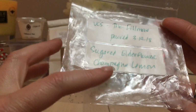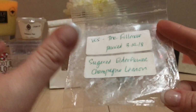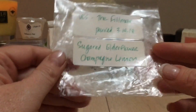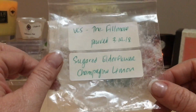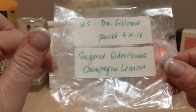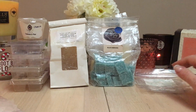So I knew right off the bat it was a really nice large coins, like what VCS normally does, but there was something, must be the elderflower, I don't enjoy. So the elderflower and I didn't get along, and then when I split this in half and used it in 2 different warmers, it is very strong. Of course, as always, the scents that you don't necessarily enjoy the most are the strongest. I'd say that I never smelled elderflower before, but based on the scent note descriptions, elderflower is definitely the dominant note that I got from this. Not my favorite, but if you're into florals, I think you would really like that.